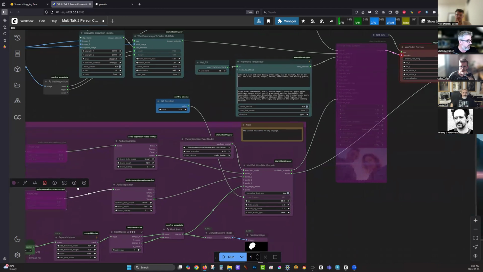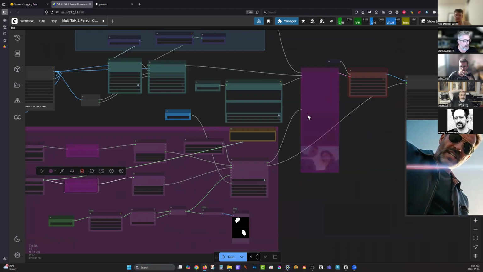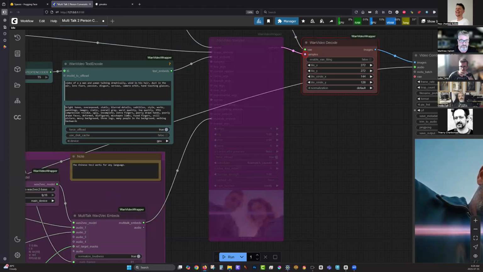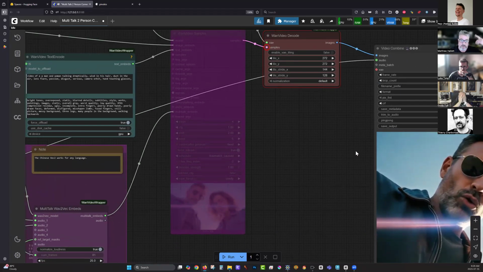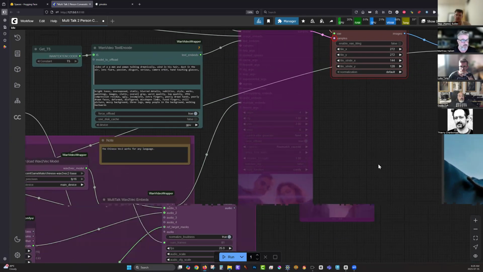Then what you do is you take your audio and you plug it into the final audio, so that when it's saving the file or generating the final video, you include all the music, all the drums, everything else, and the vocals are isolated just for the lip sync purposes.